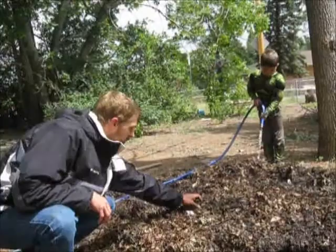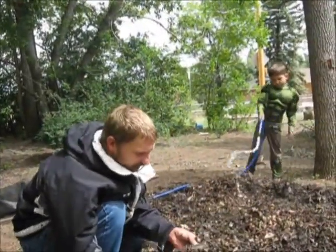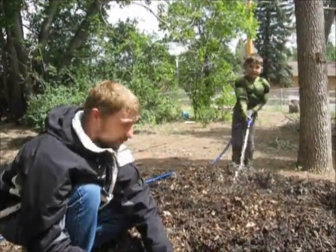Okay. So, this is how you want it to look. Don't worry when you see those white mats. They're really good. They won't be there in 2 weeks.